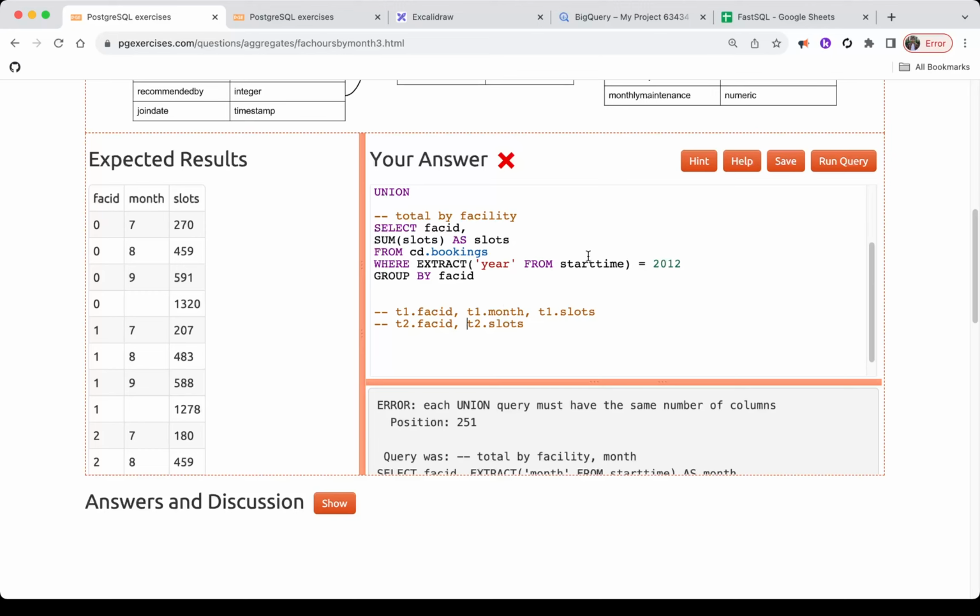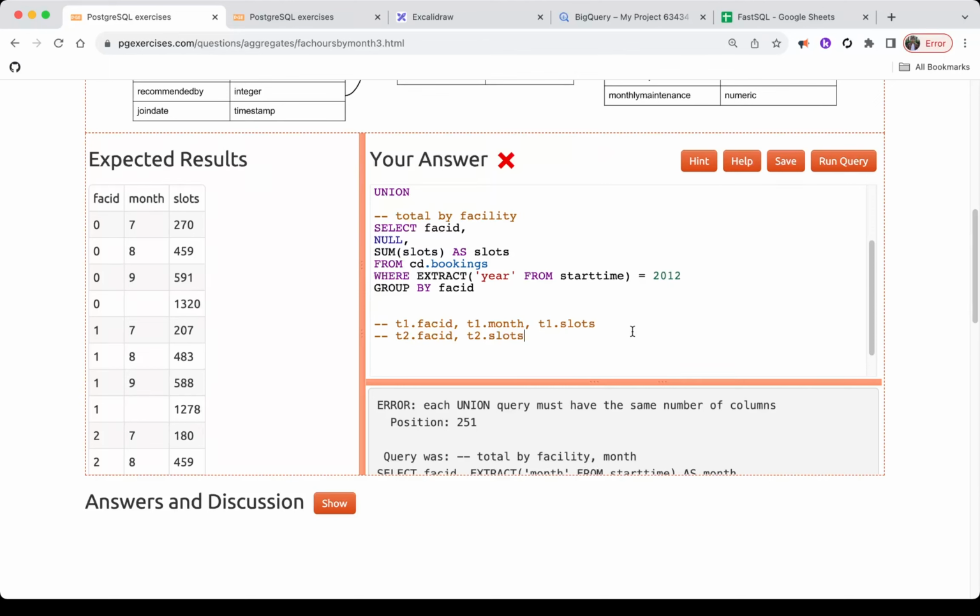So what we need to do is to make sure that when we're unioning these two tables, we have the same number of columns and the same ordering as well. But how can we do this given that the second table does indeed have 1 column less, it does have less information? So what I can do is to put null over here. So what happens if I do select null? This will create a column of constant value, which is a column of all nulls. And then the structure will become like this.